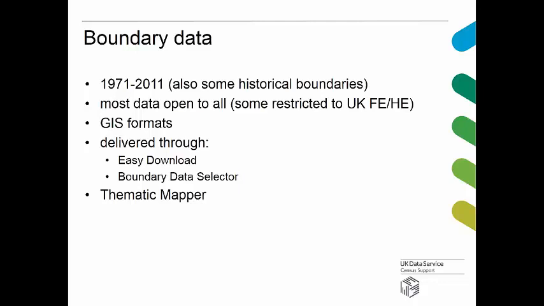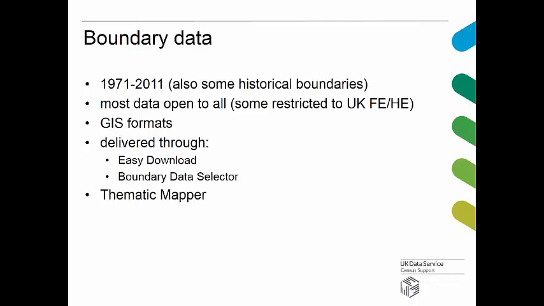And these data are delivered through two main applications, something called Easy Download, which is most regularly requested boundaries in one go, or there's Boundary Data Selector, which allows you to subset. So if you wanted boundaries for a particular local authority at ward level or something, you can do that in there.